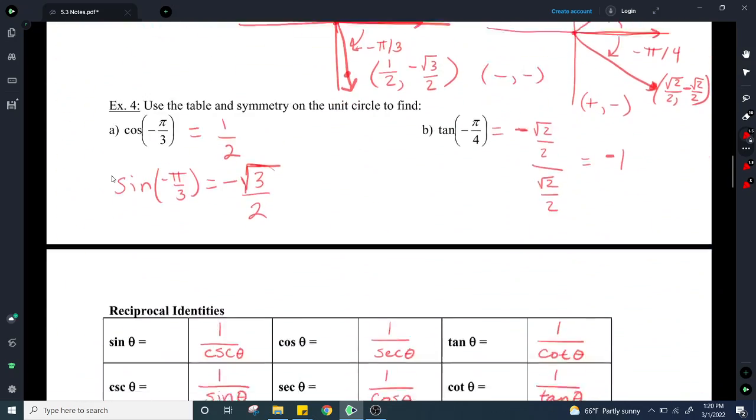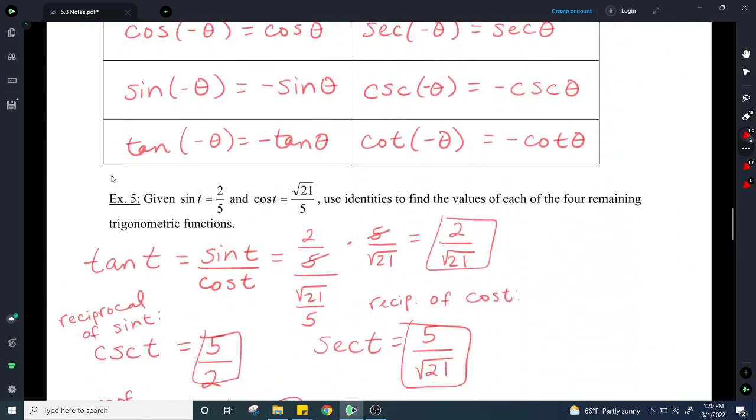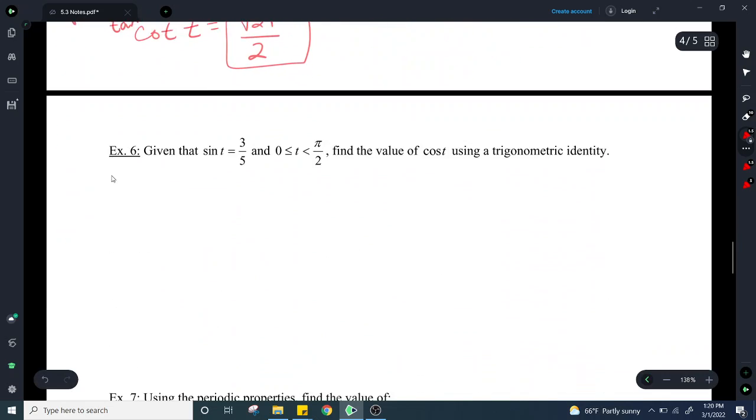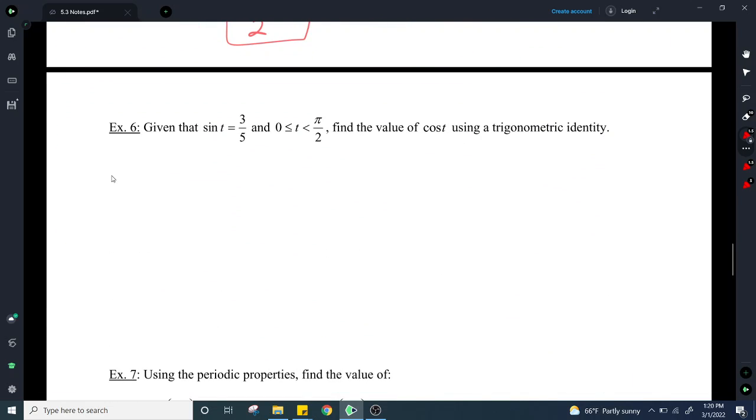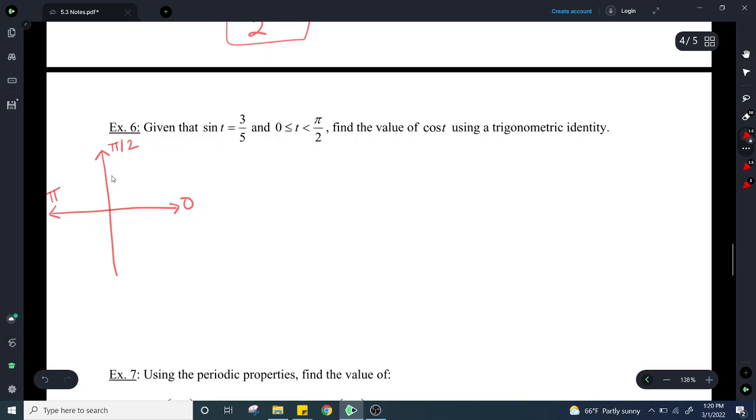So a lot of times what they'll do on a question like this is they'll give you the quadrant based on these radian measures. So here's what I mean. If it says t is between 0 and pi over 2, so here's the way your circle's labeled. Don't forget this. We've got 0, this would be a half pi. This would be a whole pi. This down here would be 3 halves pi, right? And then when you repeat, it's 2 pi. Remember, we can go around the circle as many times as we need to. So if they're telling me 0 to pi over 2, that means that I'm right here in this first quadrant. So we're in quadrant 1, okay?